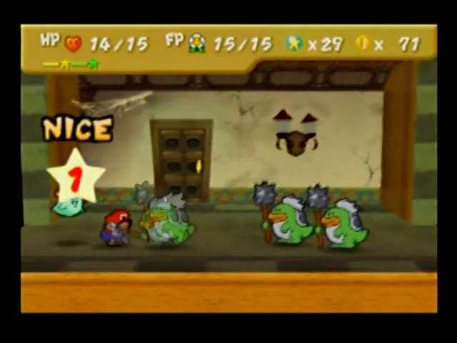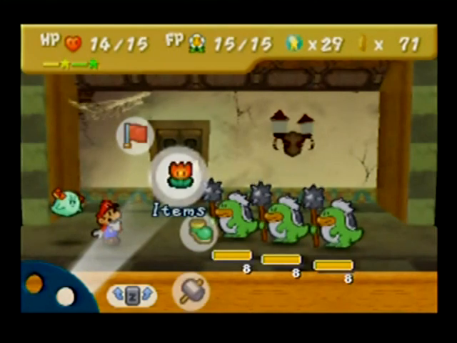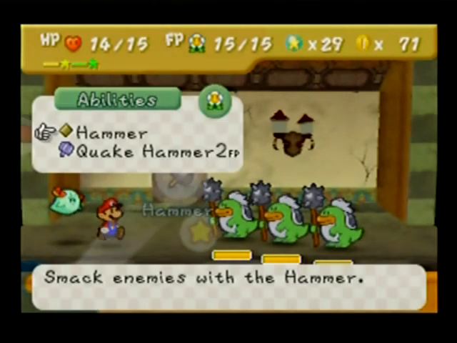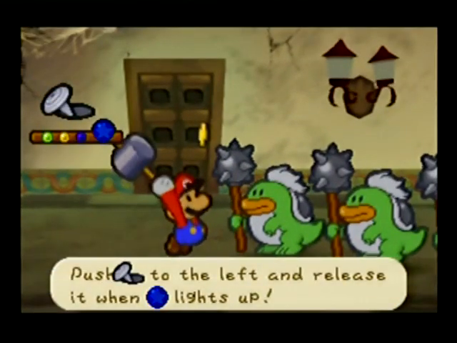Oh! He did that fast. Alright, so yeah. So they have two different attacks. They'll either do three consecutive hits that all do one damage, or one hit that does three damage. And yeah, it just depends on what they feel like doing, I guess. So I'm just gonna go ahead and use hammer on this guy. They got 8 health.